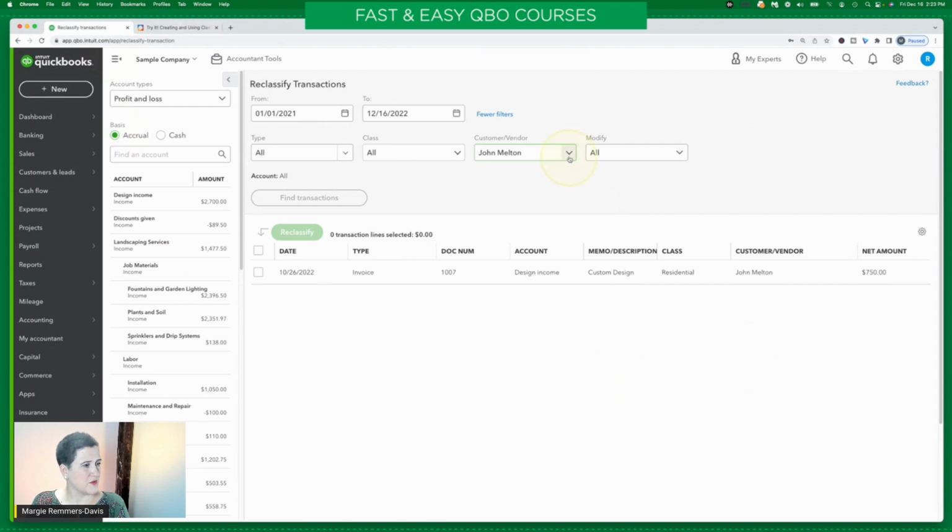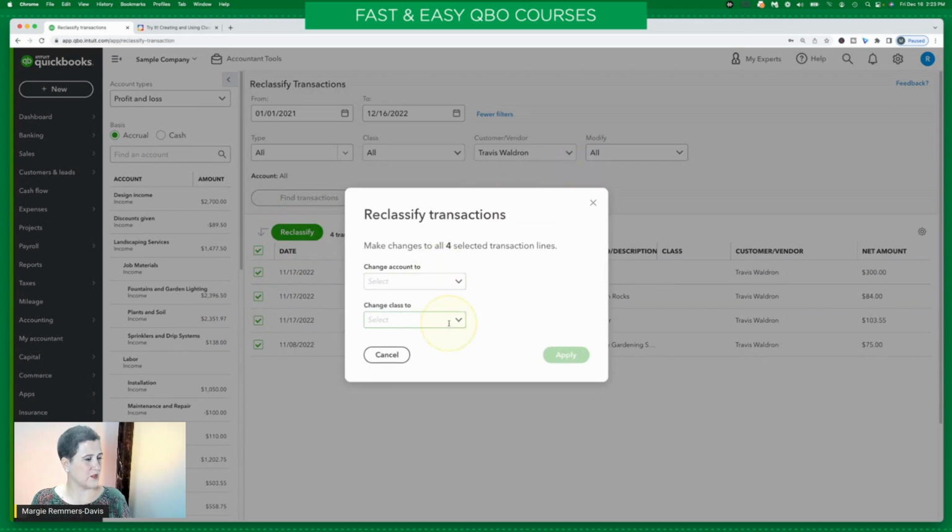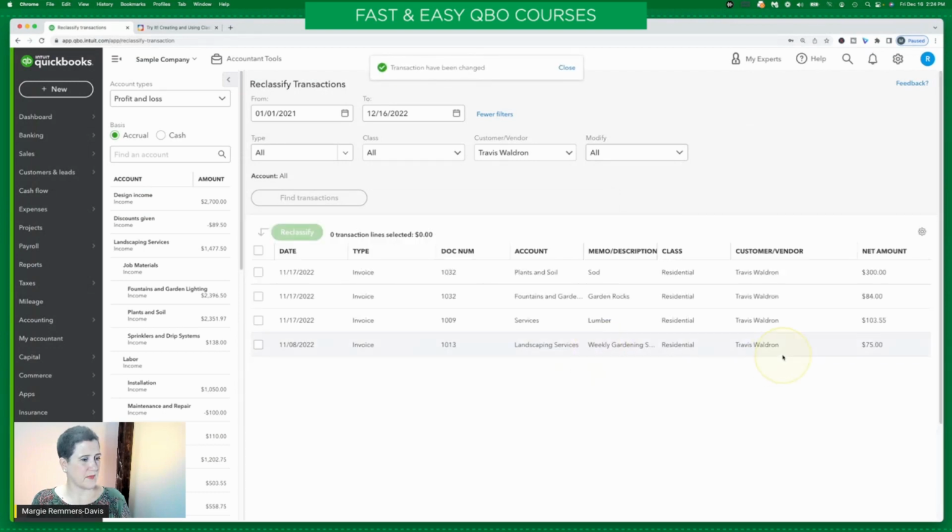And then Travis. There he is, Travis. I'm going to select all of his, reclassify, change the class to residential. Okay.